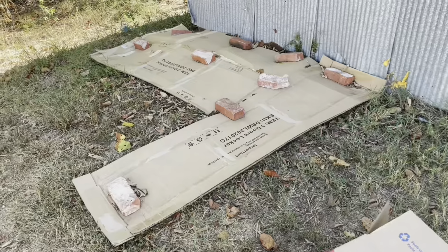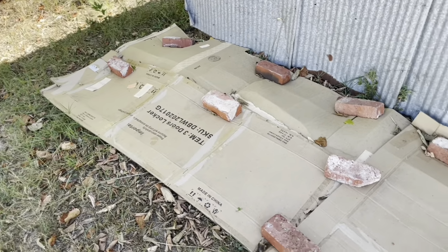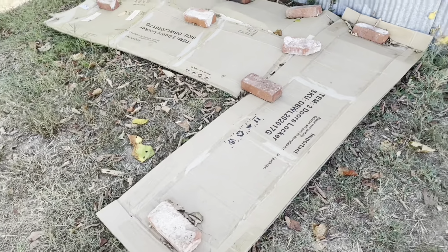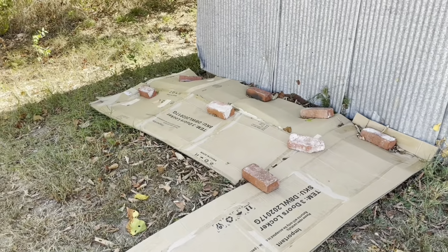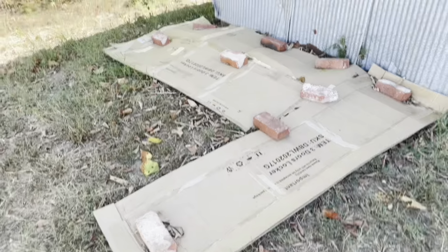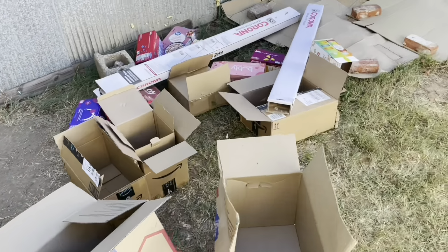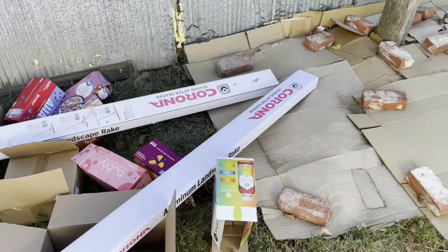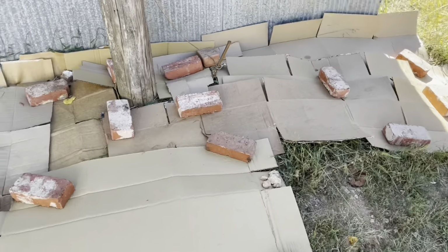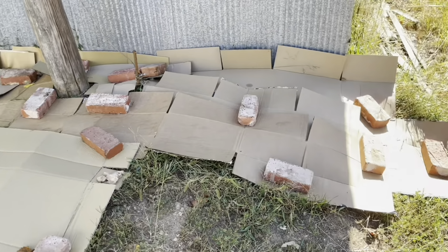It's our nightly serenade from the coyotes. Putting cardboard down is something you've probably seen me do if you've been watching any of this over the last couple of years. I do a great deal of this. I did it at my garden in Tulsa, Corey's garden in Tulsa, the empty lot in Tulsa, and now here. It's a great way to build your soil and to cover up grass so that the grass doesn't grow, and use a fully biodegradable, readily available, free material.